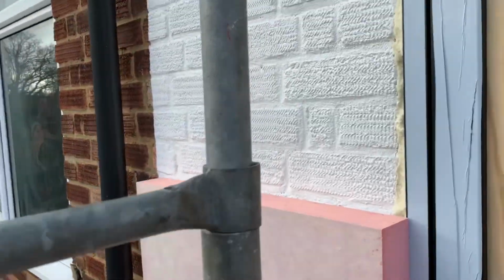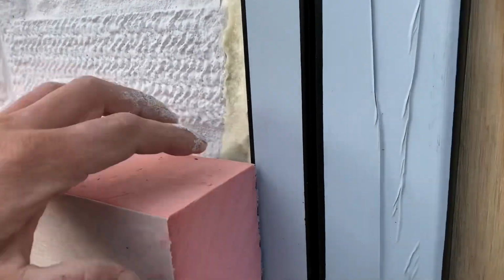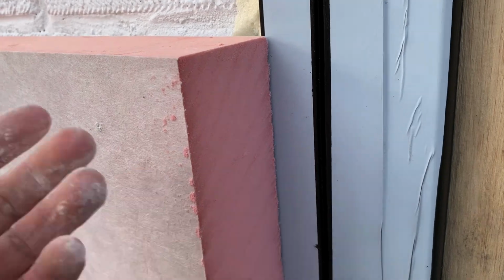So this is just to show how easy it is to fit the boards and to put all of the beading in place where you have a window that's flush with the wall, or even like here, it's sticking out by about 0.5 centimetre. So I'm putting the board on here, overlapping by about 0.5 centimetre, and I'll just put it flush with the window there, and you see it makes a seal, and then I'll just apply the beading to this and the beading will go round, so there's no need for the extra bit of insulation on this side, and that makes things a lot easier.